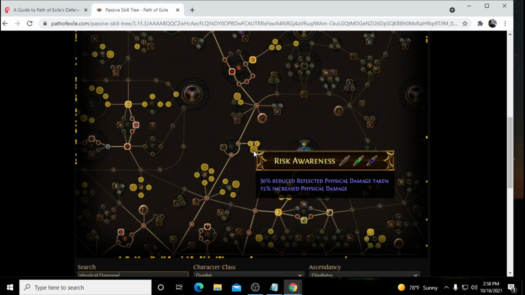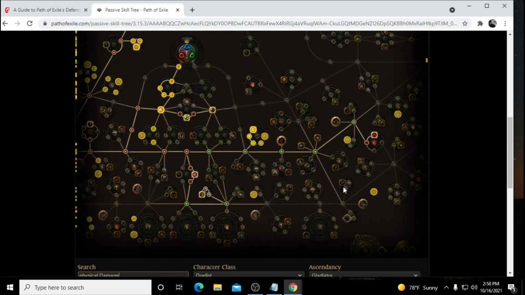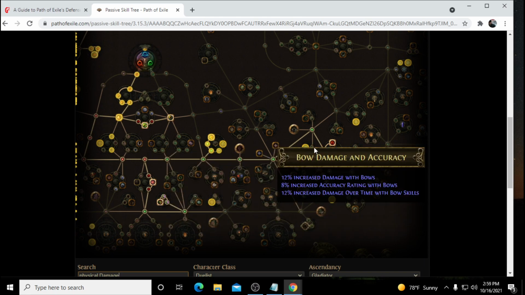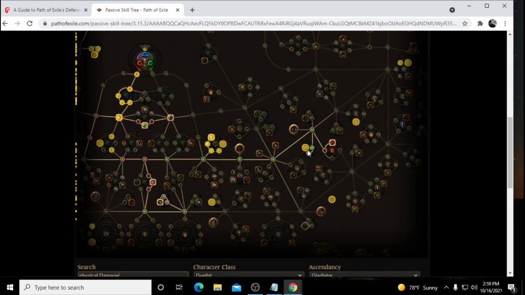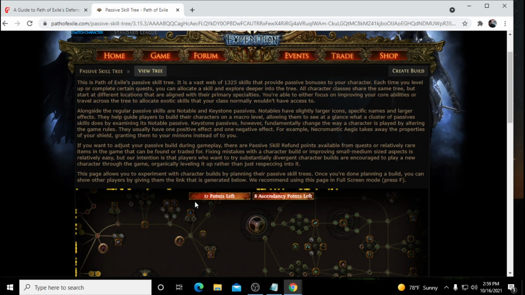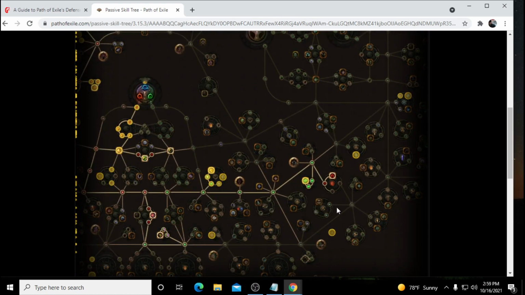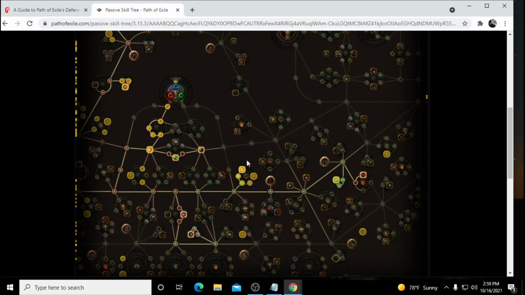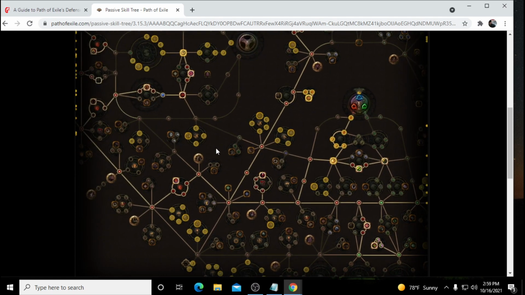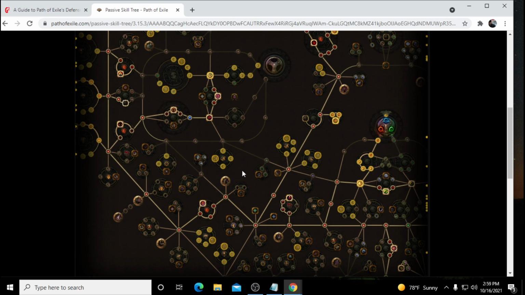Did I grab these ones yet? There, we can even grab that. Even right here, overwhelm physical damage reduction. We're already right here, why not? Now we have 17 points left. We have our life. We have our bleed damage. But let's take it further.